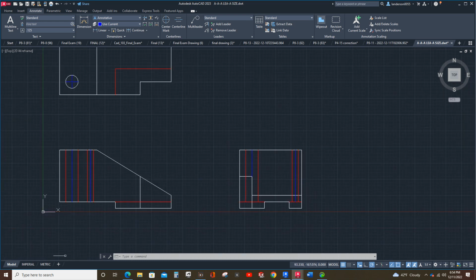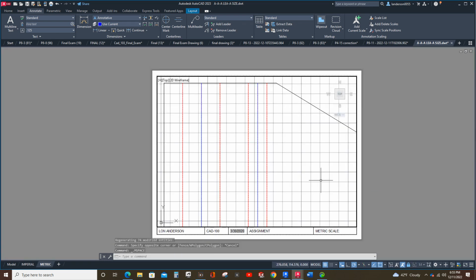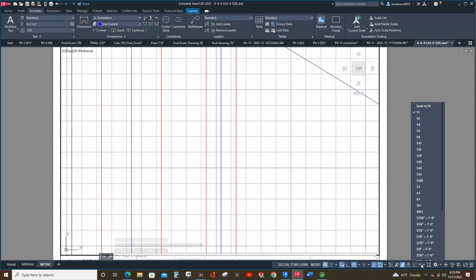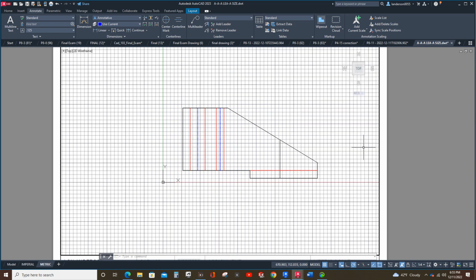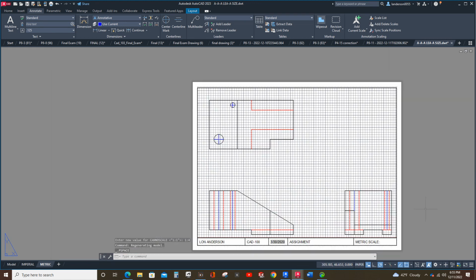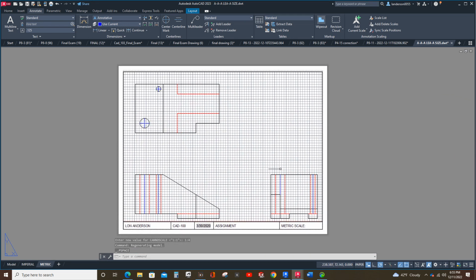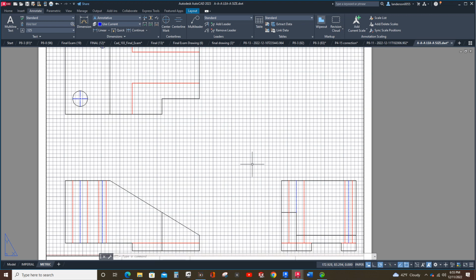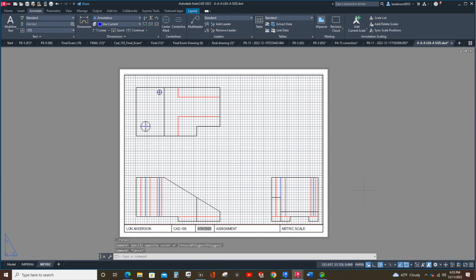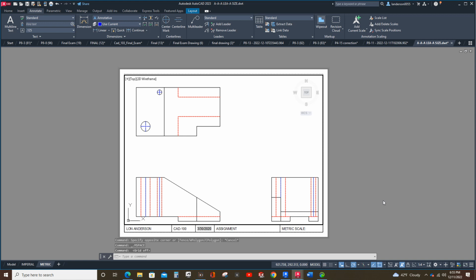So what we're going to do next, I'm going to show you here, and let's unlock. We're going to make this quarter scale. Look at that. Holy moly. Now, one thing I want you guys to do when you submit work is turn off the grid in the title block, because it makes it kind of hard to see things.